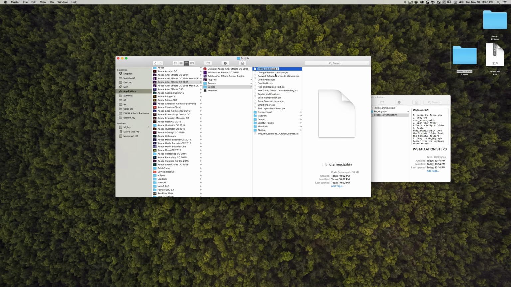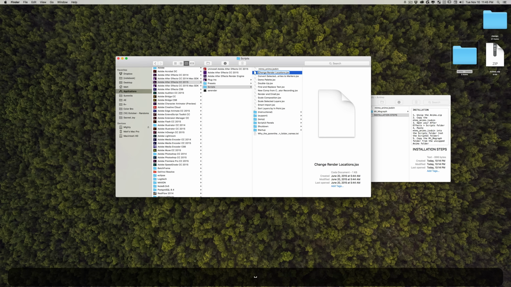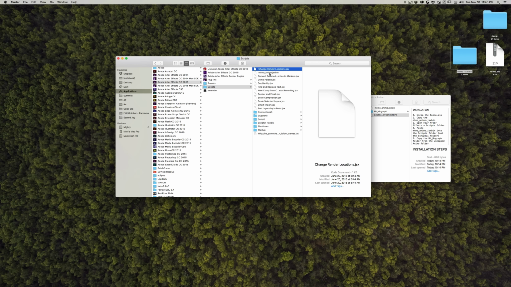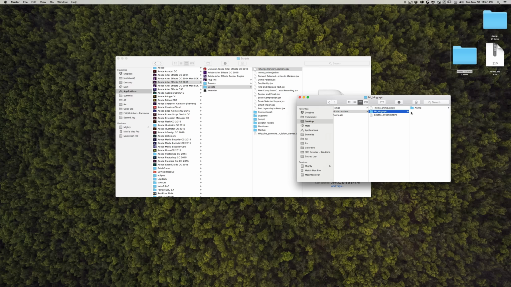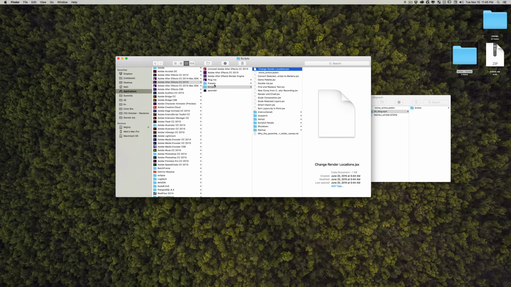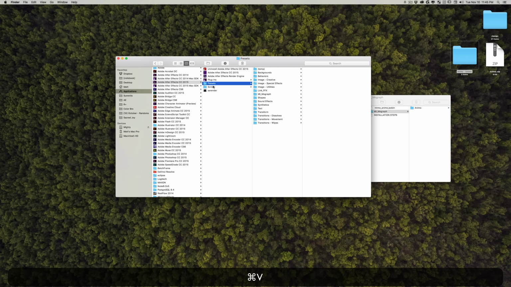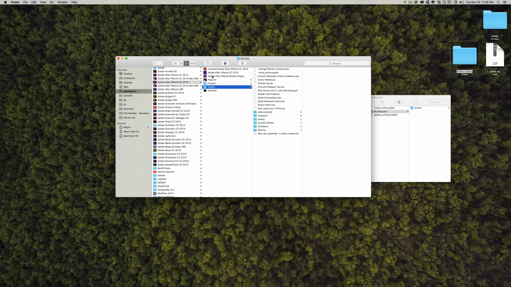You need this to be the second item. So what I'd recommend doing is grabbing one of the, I don't know if you guys use them or not, but these little guys sitting in here are like some scripts that just kind of ship with After Effects. But if you go back and you just add a space in front of one of the names, it'll jump to the top, and there we go. We now have it as the second item on the list, which is exactly what we want. So now let's go ahead, grab this Mount Mograph folder, copy it, go over to our presets, and just paste that in there. And well, then we're almost done with the installation.